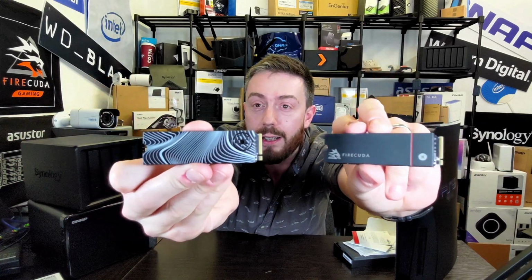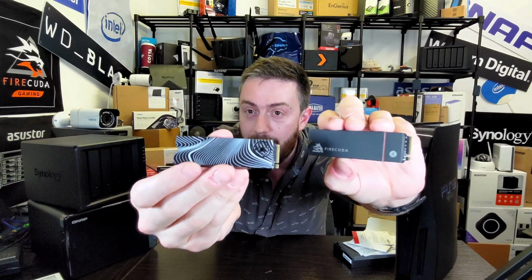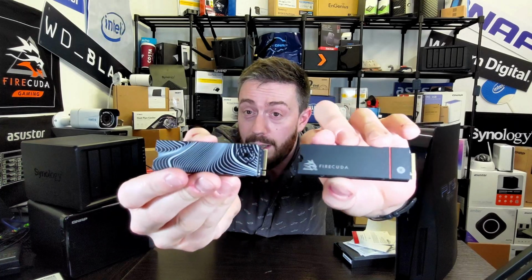It's very, very similar to the normal SSD. So if we bring out the heatsink version that's the non-Star Wars one, we can see how they compare. We have those side by side. So again, it's the same quality heatsink, same height there, but it's very markedly, specifically tailored to that Star Wars look. So that's kind of how it looks.